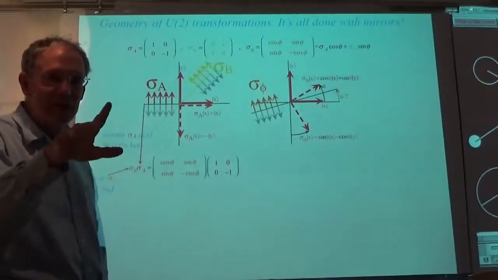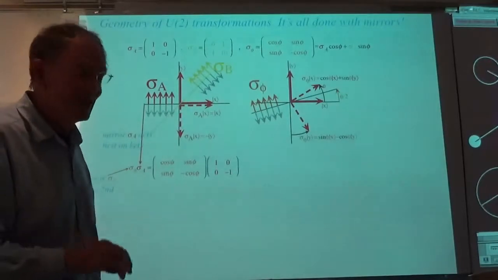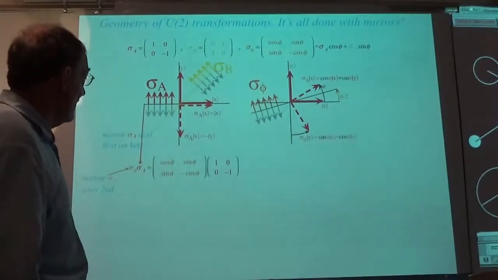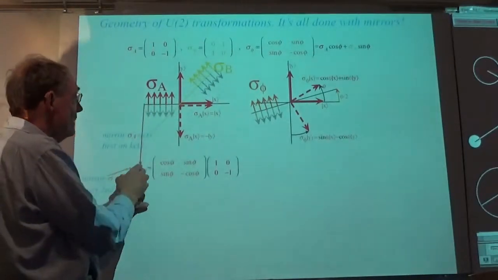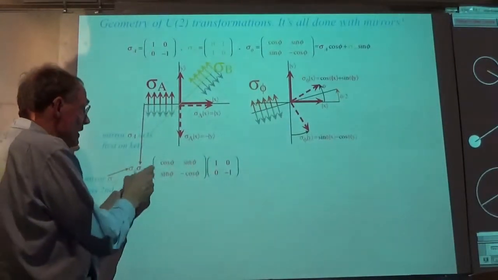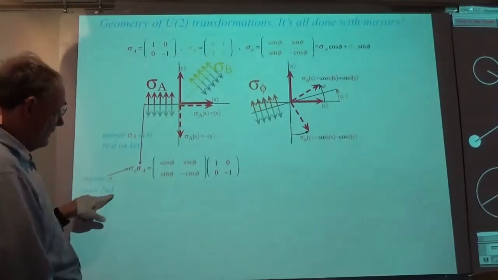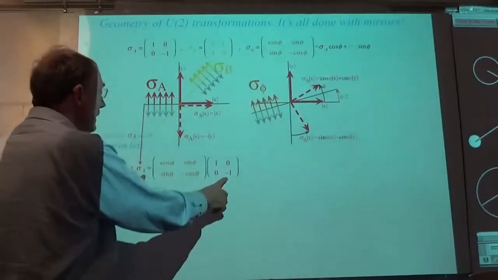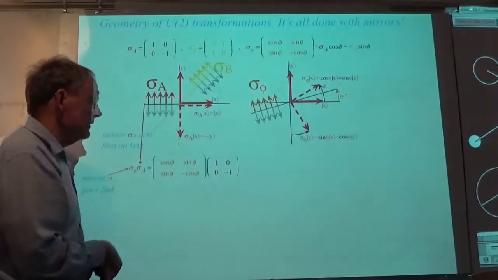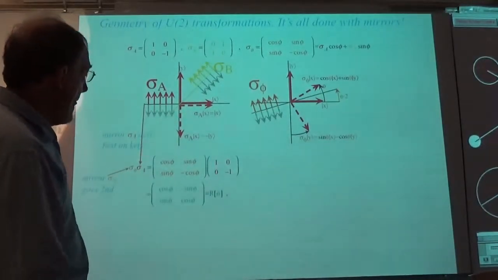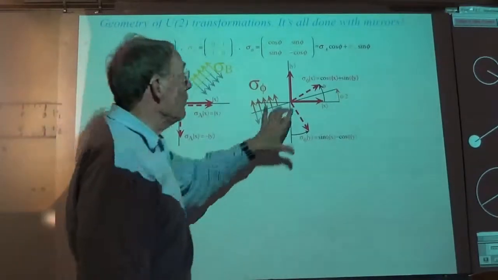You see, mirrors are making things easier. Mirrors are easier than rotations. And here's proof, real proof of it. If I put these two mirrors together, suppose I do sigma A first. Now we usually act on kets, so anything on the right-hand side is first. Whatever comes after that goes second. So here's the sigma A that's coming first, here's the sigma phi that we just made coming second. And that gives you, presto, a rotation by the whole angle phi.